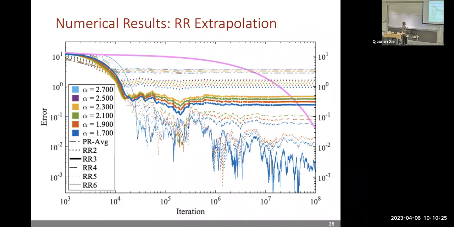And just as a comparison, the pink one corresponds to using a diminishing step size with the 1/k order. And you can see, comparing the diminishing step size and constant step size, the constant step size has the benefit of faster convergence. But of course, it incurs a larger error if you continue running that.